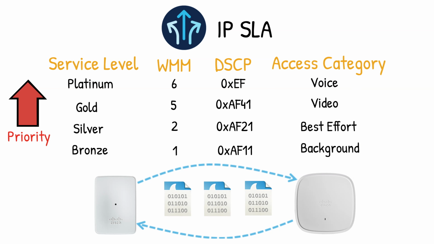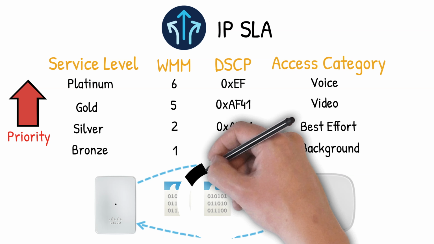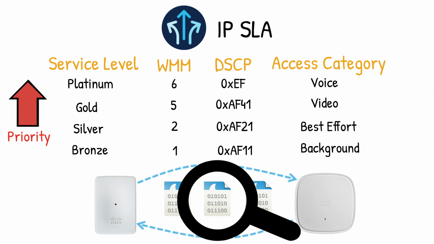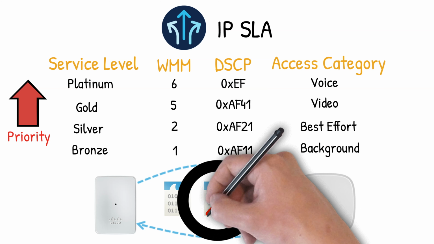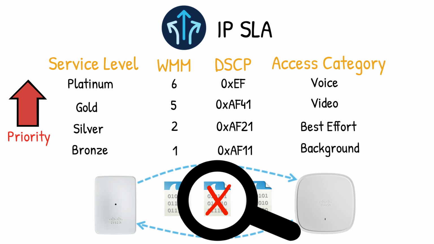Whichever service level is selected, the sensor will conduct a performance test using the packets of that priority and analyze the data for jitter, latency, packet loss, and round-trip time of last hop. If you're familiar with wireless, you'll know that it's not uncommon for a client to send packets marked with the wrong service levels. But when this happens, we want to understand how our network will react to it.